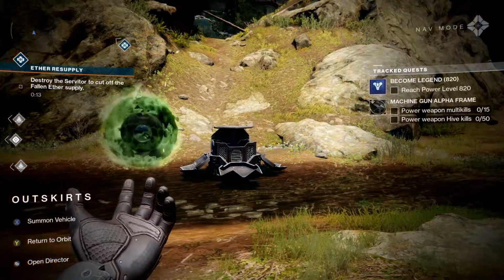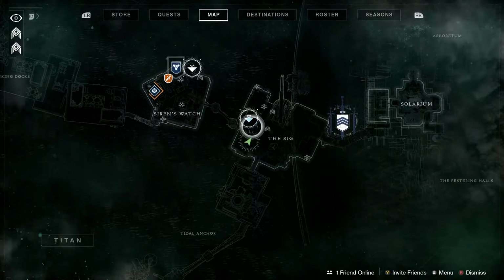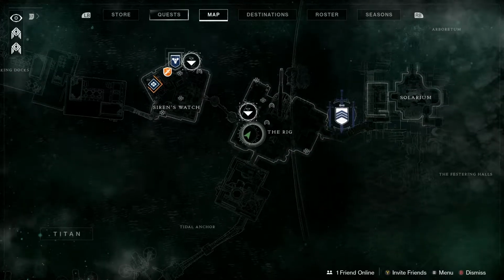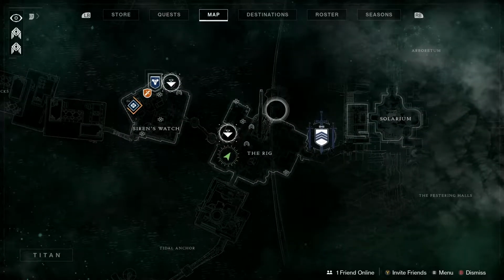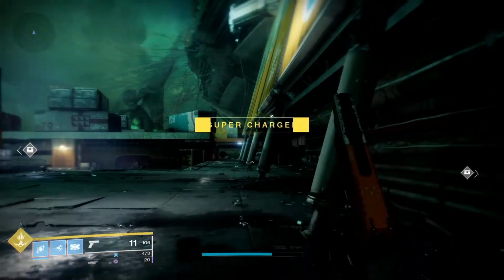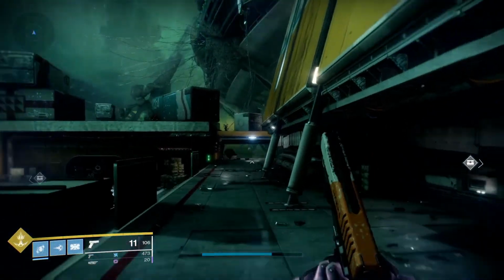Yeah, so what we're going to do now is head to Titan. Titan is the best place to get hive kills and multi-weapon kills in the Lost Sector on the rig. It's Cargo Bay 3, so if you are familiar with Cargo Bay 3, awesome. If not, spawn in. If you can't get to the rig straight away, you can spawn in the other place and come over.